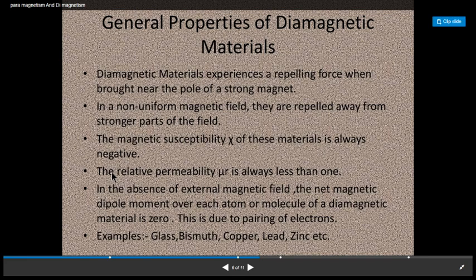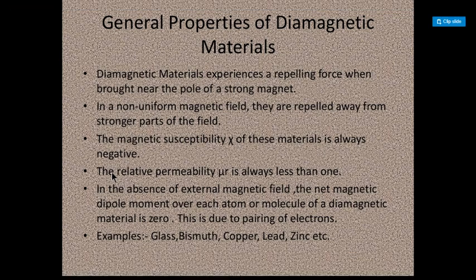Susceptibility negative. Relative permeability, that means permeability, if understood, is how fast the material gets magnetized. So how it permits getting magnetized, how permeable the material is. How many lines of force it allows to pass through them defines the ratio with respect to the standard magnetized material. So that would be referred to as the relative permeability.